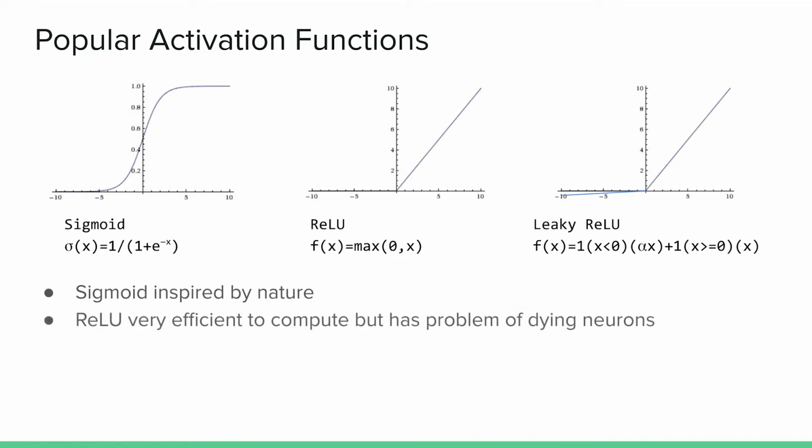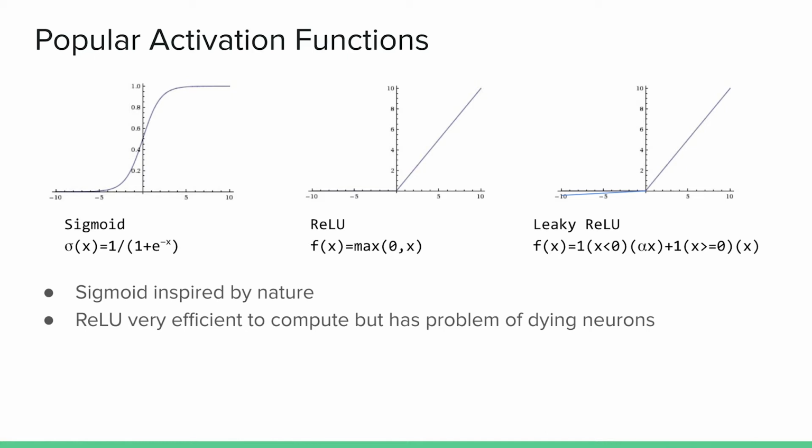The ReLU function is the most efficient one. As you can see, it's a super simple function. It just takes the maximum of 0 and x of the input. So it just cuts off everything that is below 0, and otherwise just lets the signal go through when it's positive. And that is very efficient to compute, as you can see here. It's just an if statement basically, and it has certain issues with dying neurons.